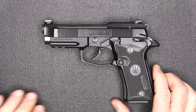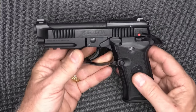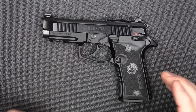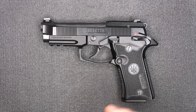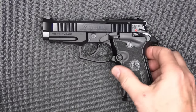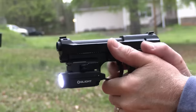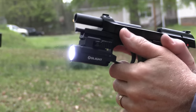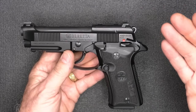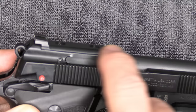The barrel is 3.9 inches in length. All the internal parts are DLC-coated to make them smoother, and it has a really beautiful finish. Honestly, when I first saw this I was a little concerned because I liked the classic look of the 84 — very smooth, well-rounded, no accessory rail. I was thinking maybe it would be a little too big for concealed carry. But once I got it in my hands and took it to the range, put a light on it and shot it, that really gives you a lot of advantage. Carrying a light on your firearm is important especially for home self-defense. With the optics-ready version you can put a red dot on this — it's a state-of-the-art firearm. Your optics plate is held in by two screws and the rear sight is retained in the optics plate.